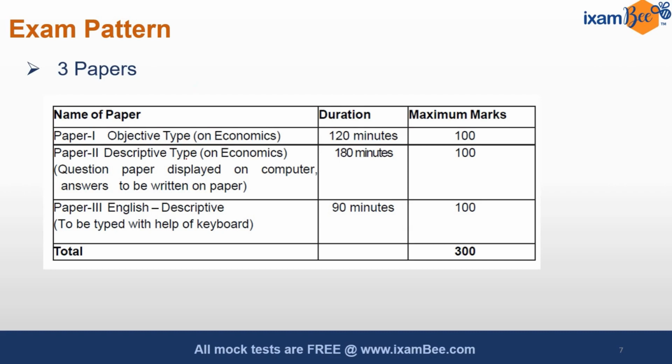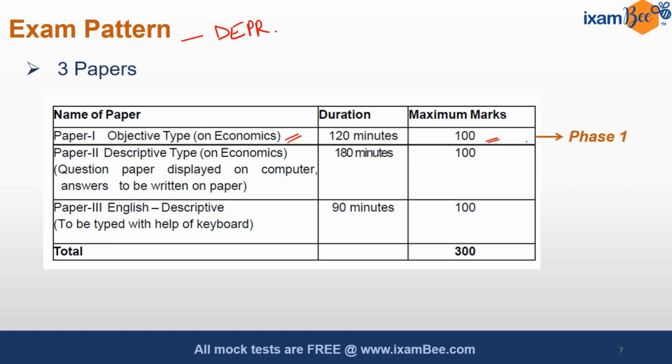So please notice that for DEPR, all the exams are economics focused. There is no general exam related questions or paper that is held for DEPR stream. So all of them are majorly focused on economics. So your paper 1 is objective, but it will be on economics, consisting of 100 marks. Then this is actually your phase 1.